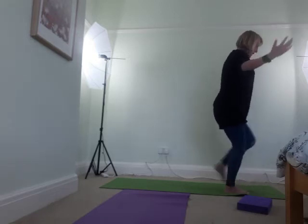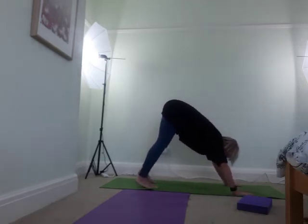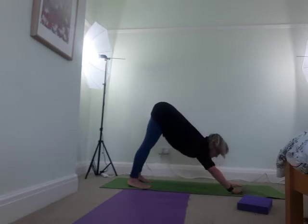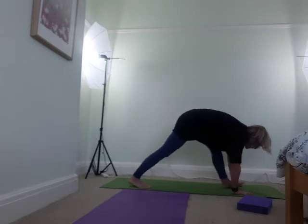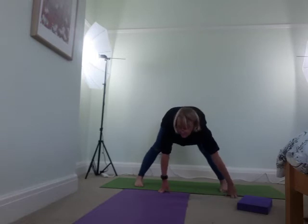Unhook. And step back and soften back into child or dog for a moment. So let's take our right foot to the front of the mat and then we're going to pivot. So we're now facing the long side of the mat, so legs are wide. Walk your hands up the shins to take yourself to standing, looking forward. So this is going to help us get in some really nice little warriors.